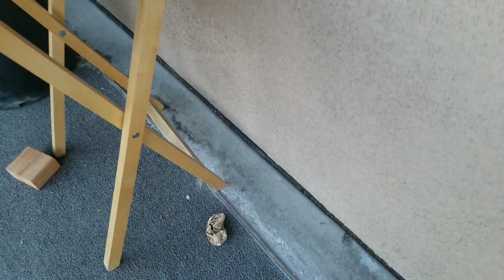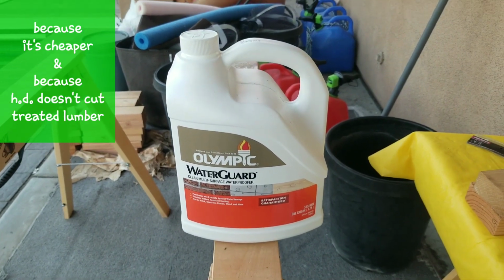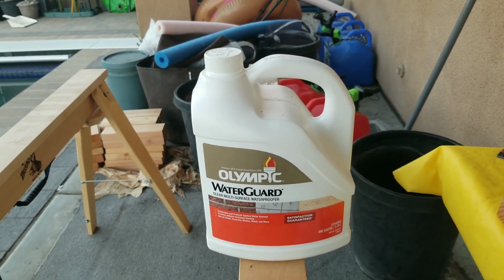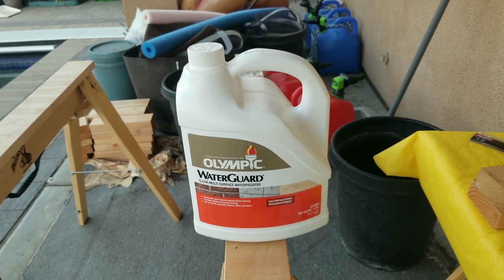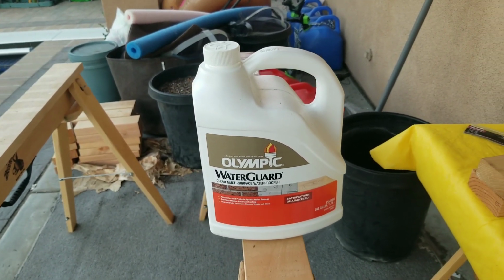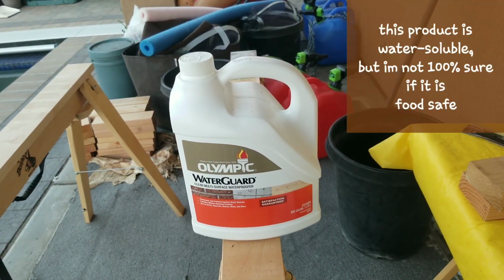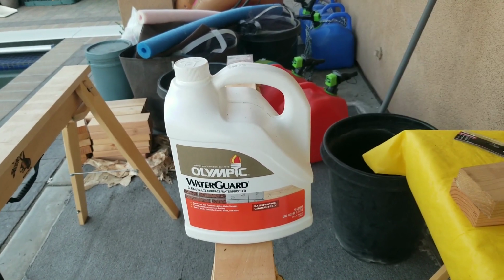Oh, I think somebody might have asked me what I use to stain the wood. So I bought untreated lumber, and this is what I'm using to stain the wood. And it's just gonna help it to last longer, waterproof, all that kind of stuff, because obviously if I'm watering my plants and everything, water is gonna get on the wood, and since it's not treated, it will warp and degrade a lot faster. So I have this waterproof, and I put this on the stands because the lumber for the stands is not gonna come into direct contact with the food. So that's why I use this.